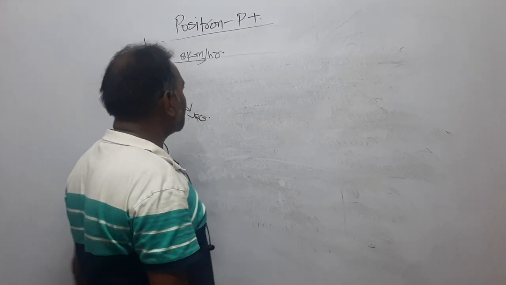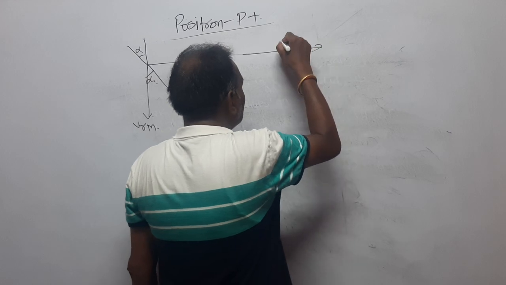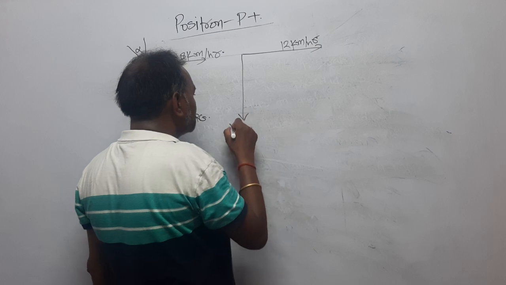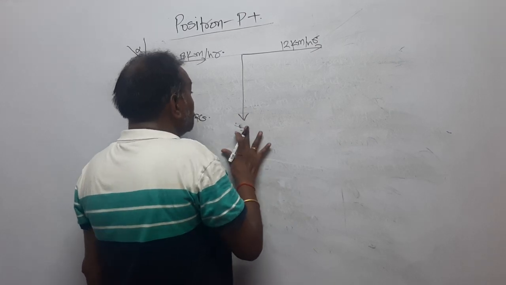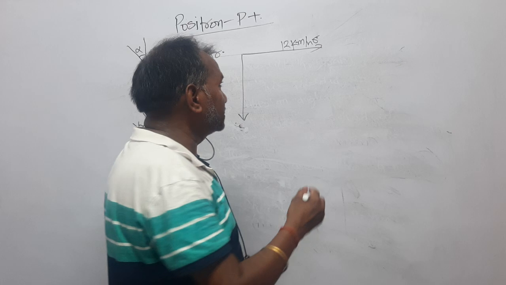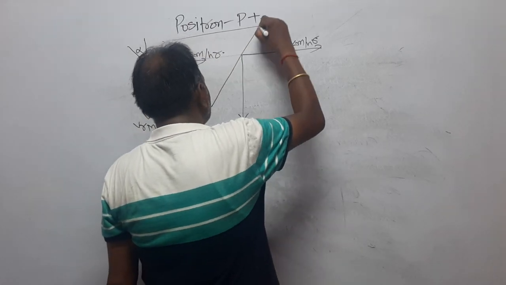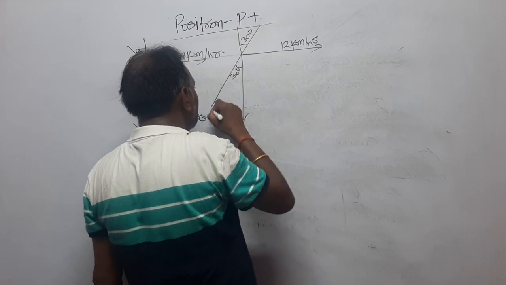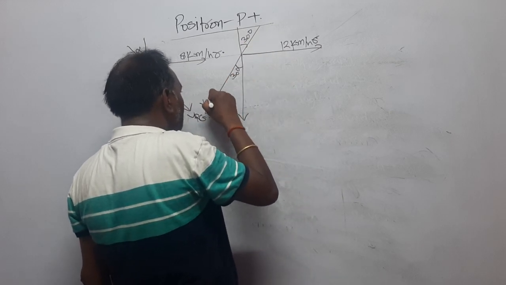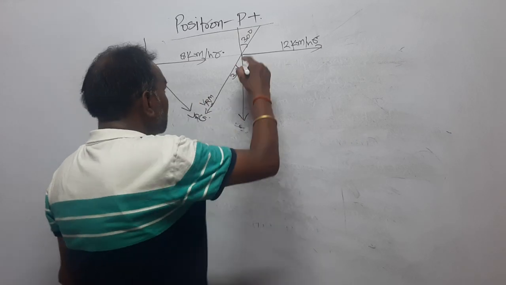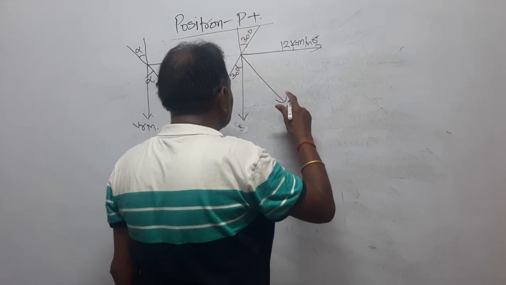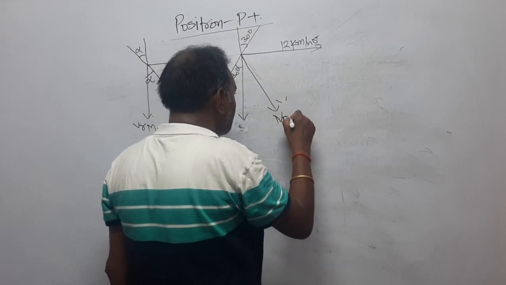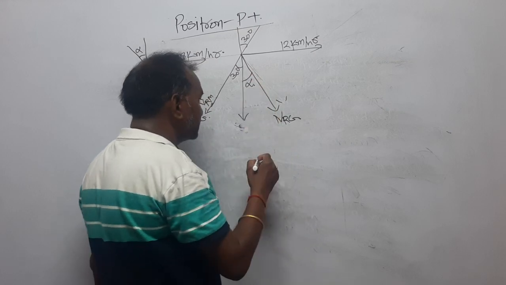Dear student, in the second case, what happens? The velocity of man is speeded up to 12 km per hour, and now this is the velocity of rain. Now the rain hits at 30 degree from the vertical. This one is 30 degree. It is the velocity of rain with respect to man. And when the man is standing, it is the velocity of rain with respect to ground, which is making an angle alpha.